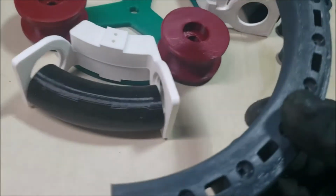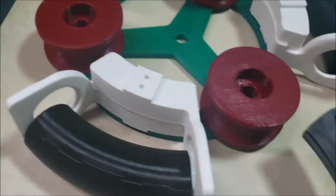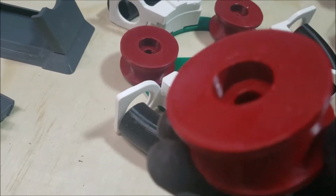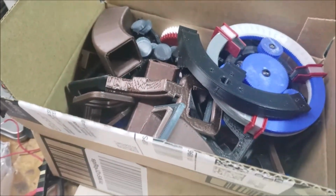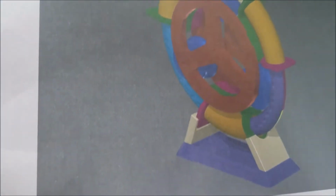And then this rides through these three tubes, rolling on these rollers here. These rollers came out really nice. And this has the advantage of being on rollers, so it has fewer parts than that monster over there. Here's the stand for it. And as you can see here, it sits on top of the stand. Stand came out really nice too.